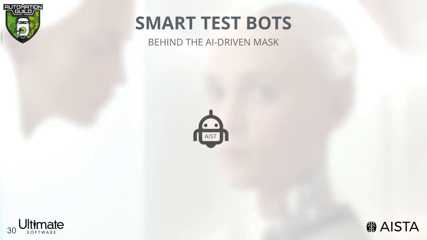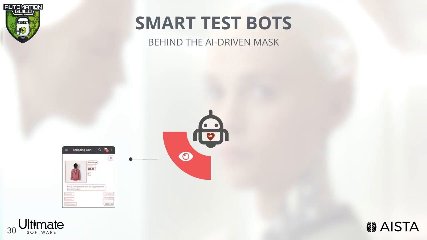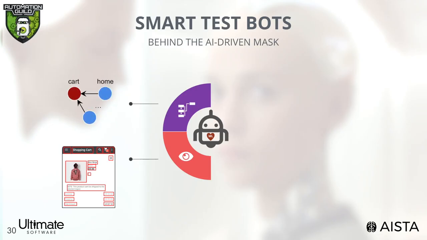So at the heart of each of these AI-driven testing bots is machine learning. These bots use machine learning during the exploration of the application, discovering the UI elements. We might use images to train the application to recognize, hey, you know what? This is the shopping cart, or this is the menu button. Or maybe we take information from the DOM and feed it through a decision tree so that it can classify the page title and the error messages. And then it also builds models, and it attaches probabilities to those models and uses statistical techniques. And so a common model used is a state machine, where you can actually map out the states and transitions, and it's very useful for test generation.